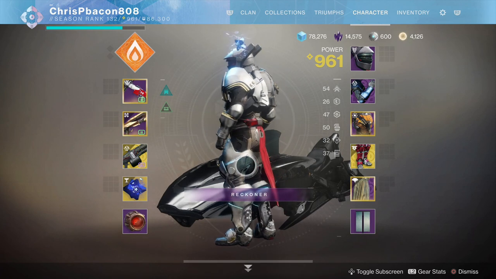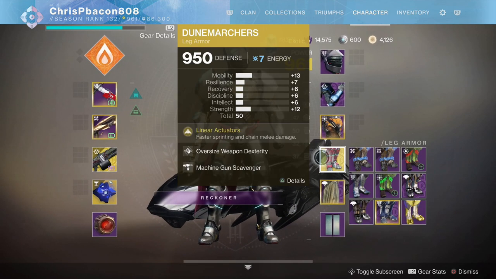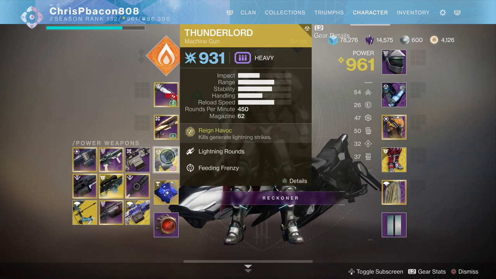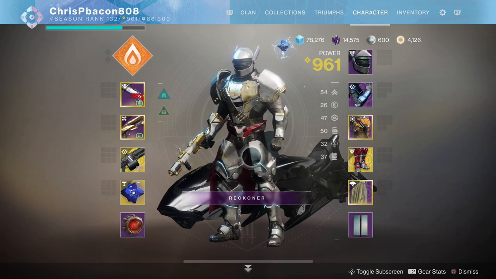Let's take a look. The main synergies we'll be leveraging for this build will be Middle Tree Sunbreaker, also known as Code of the Devastator, along with the Dune Marcher's Exotic Legs, and then for weapons we'll be using a 1-2 punch shotgun, along with the Thunderlord Exotic Machine Gun. With this combination of items, you can truly feel like Thor in Destiny 2, so let me show you why.